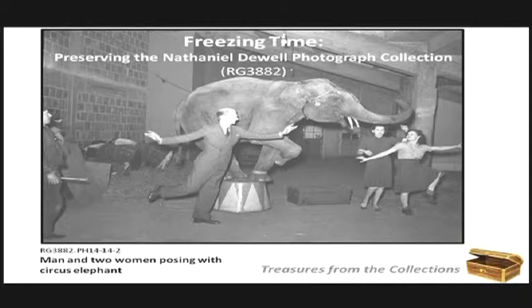But one of the reasons why this collection has come to my attention is because it has been deteriorating rapidly. They are mostly nitrate and acetate negatives, and they deteriorate very rapidly in unpredictable ways. You can see this negative here with the skunks has been badly deteriorating. The cracks that you see are the channeling of the plastic negatives. It's the plastic shrinking away from the emulsion. So to stop that and save these amazing photographs, we actually have to freeze them. Right now we're digitizing this collection, which has over 5,000 negatives in it.